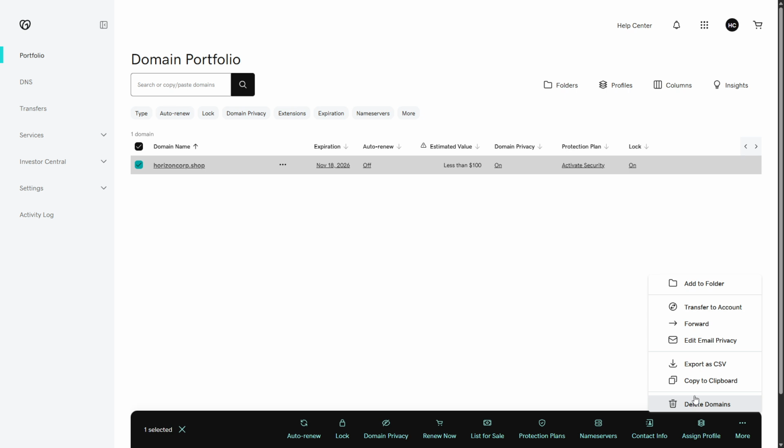Once all these steps have been successfully completed, your part of the process comes to an end. After verification, the domain will be scheduled for deletion, and GoDaddy does the rest. Once the deletion is complete, a confirmation message will pop up for your assurance.